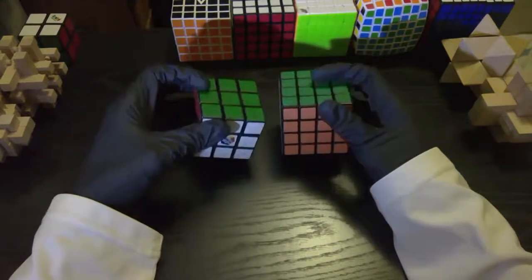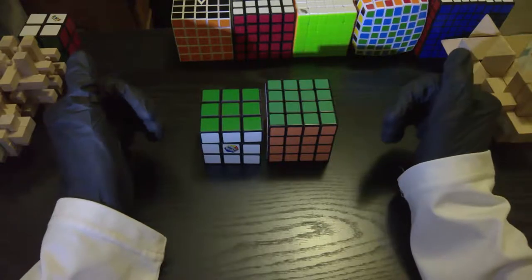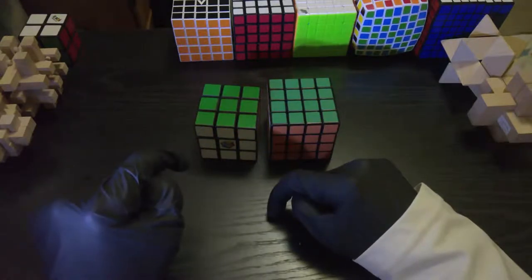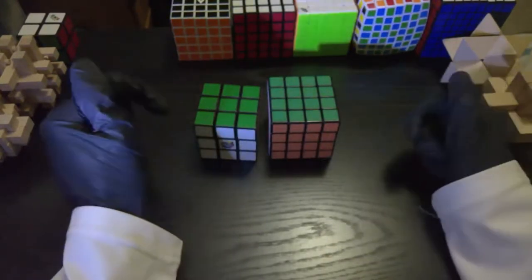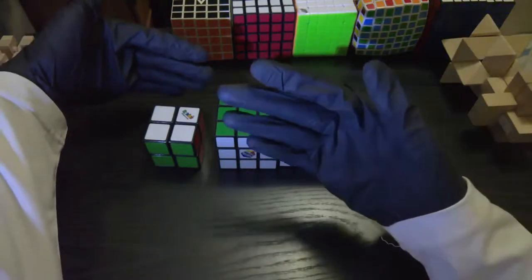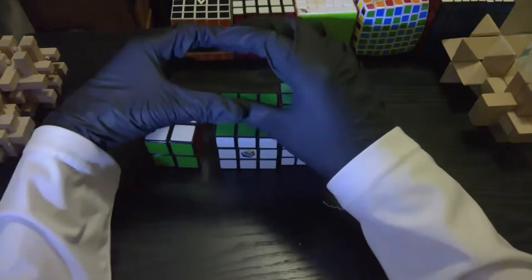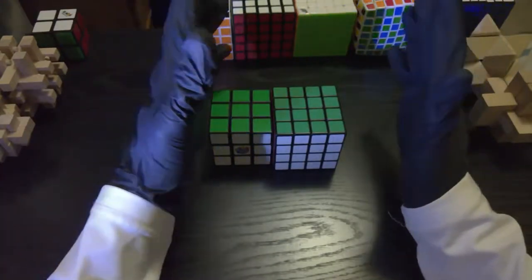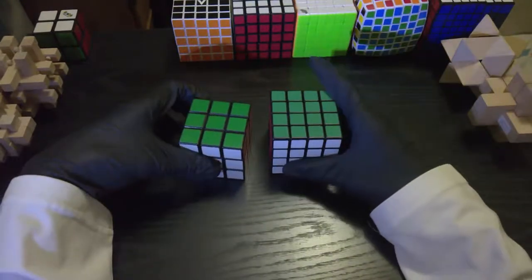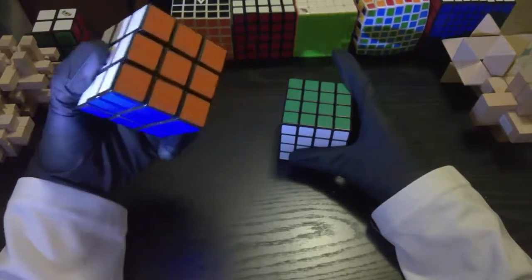Let's take a look at a 3x3 cube. If they're all a cube then they can be solved in almost the same way. A 3x3 cube has corners, edges, and centers — and a 4x4 cube has corners, edges, and centers as well. With the 2x2, layers are removed; with the 4x4, layers are added. Our job with all of the higher cubes is to shrink them back down into a 3x3 cube.